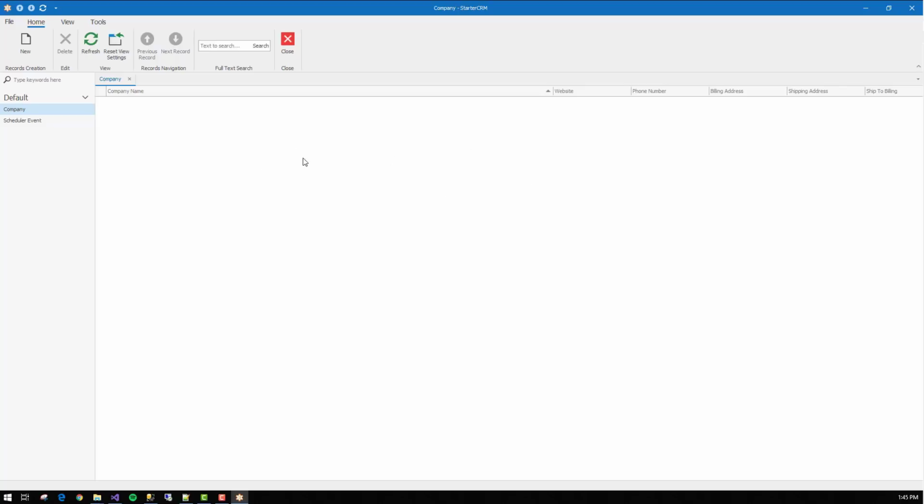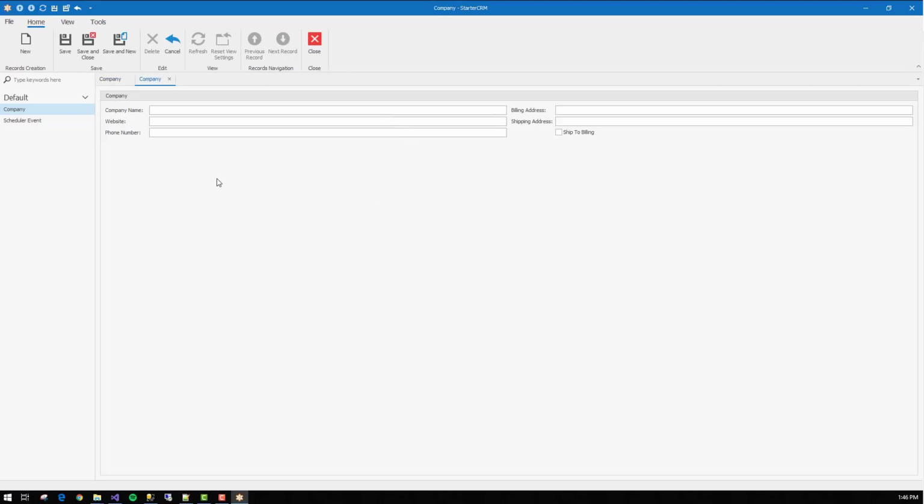So now that the application's loaded up, you can see what just the default XAF layout looks like. So on the left here, you've got your navigation items. At the top, you've got a ribbon similar to your Microsoft products. And here what we're looking at is the list view of companies. So we don't have any, so I'm going to create one now. And now the view that this brings up is what's called a detail view. So it's the view of a single company. So we'll just go ahead and add in some details. The billing address.